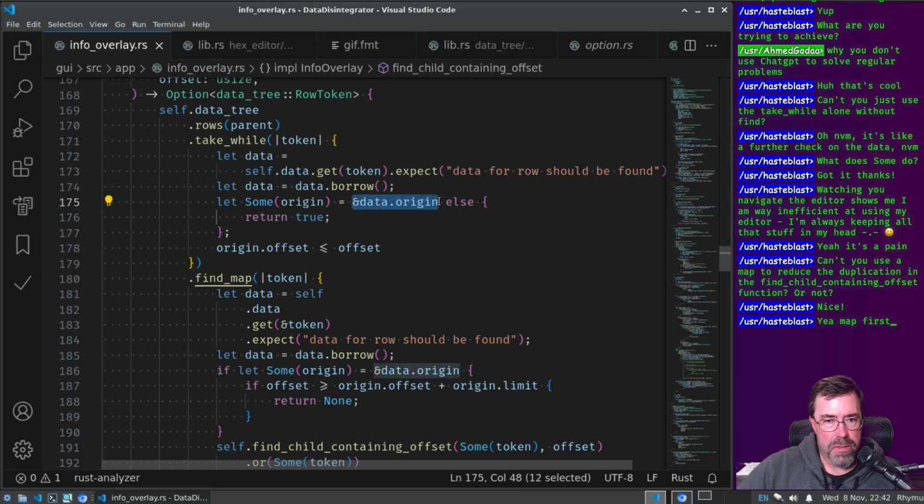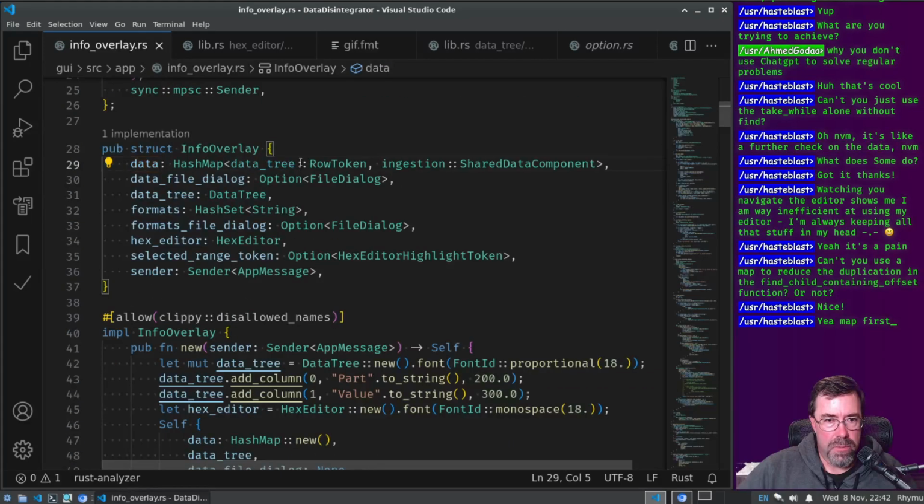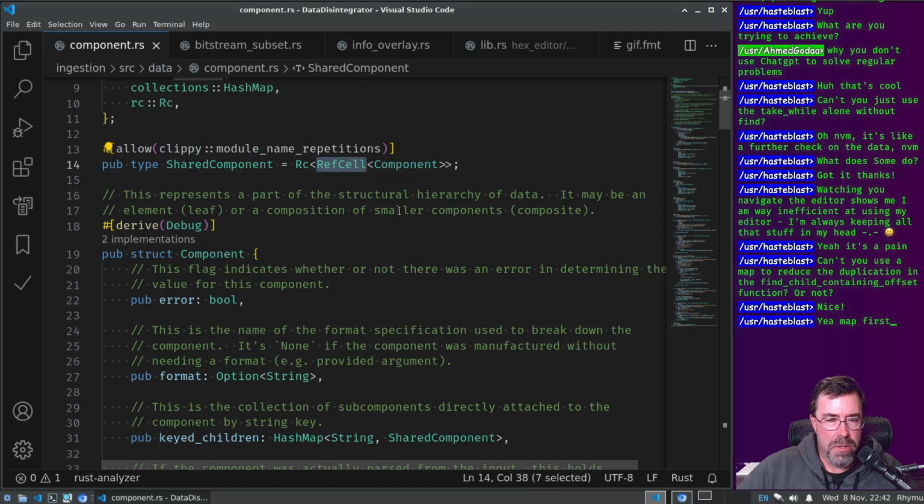I can't have the origin escape because it's within a ref cell. There's special rules about this. This type, ref cell. When you borrow it, you get an RAII adapter for a reference to the thing on the inside, and it's a temporary object, right?